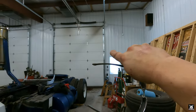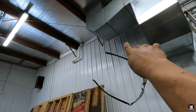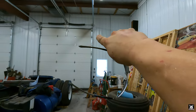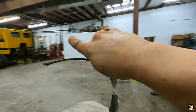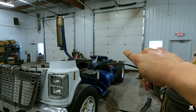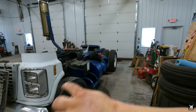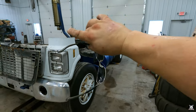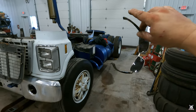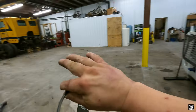But look at your door. Look how hard that is, how close to the wall that is, and how far away the wall is from the door. So anything big can come all the way in and out without any major obstruction. That's why I'm doing it like that. So this bay is for the in and out stuff. We'll start doing the work on Orwell, maybe the step deck, the RGN, whichever has to come in and out. That's the idea. So this will be shoved against the wall.